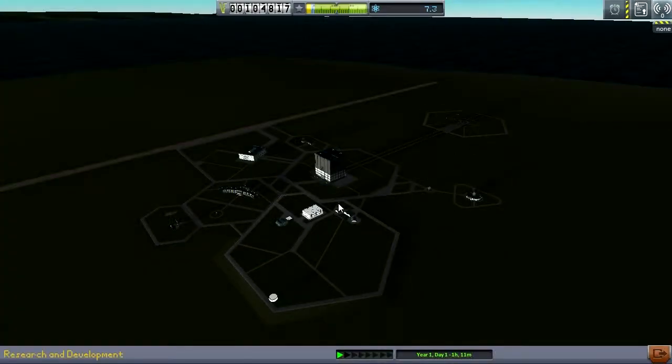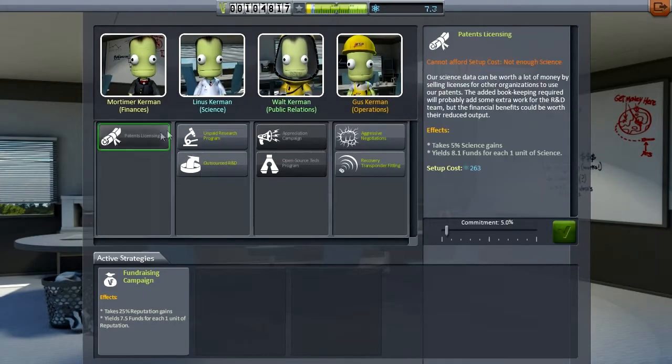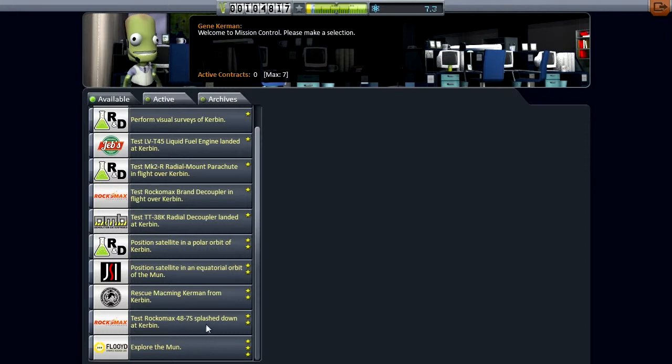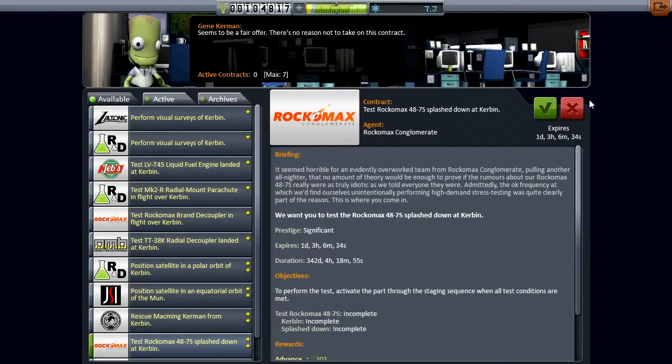Alright, now I'm going to save up science to get probably the patents licensing, because I really want more money. And I can do the science data from around Kerbin. They want me to explore the Mun. That's fine. And yeah, a whole bunch of different things they want me to do.